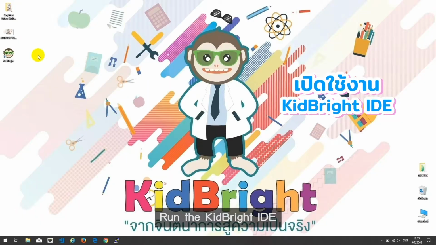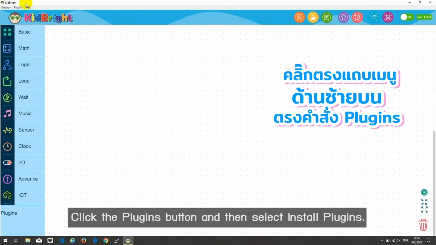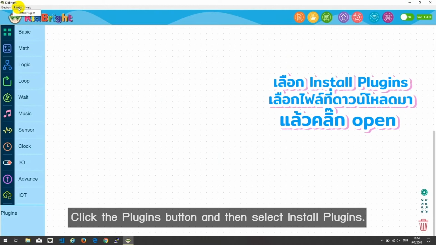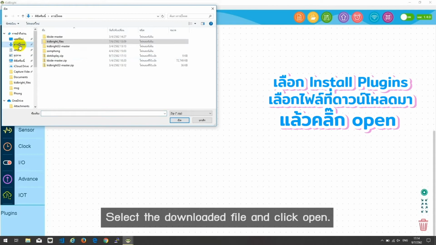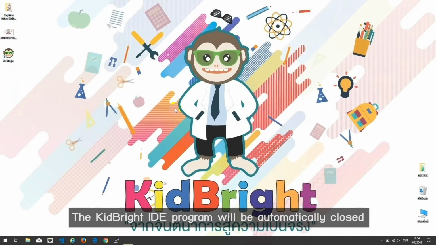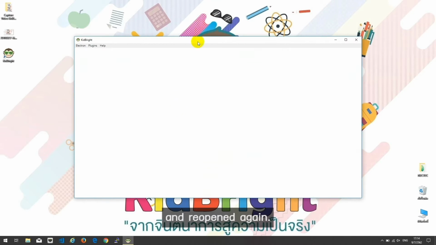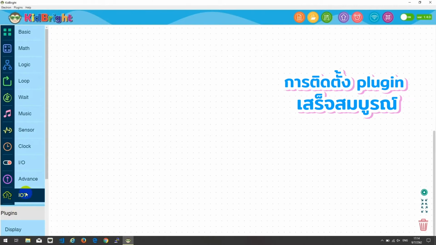Run the KidBright IDE. Click the Plugins button and then select Install Plugins. Select the downloaded file and click Open. The KidBright IDE program will be automatically closed and reopened again. This means that the plugin installation is complete.